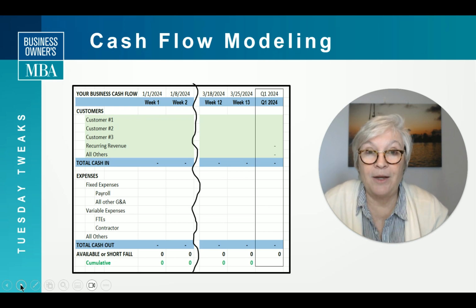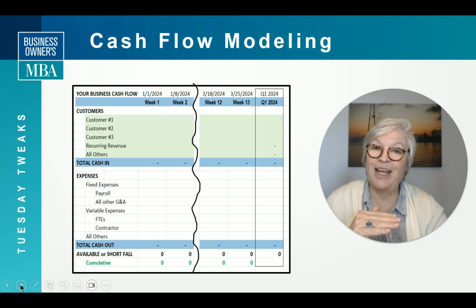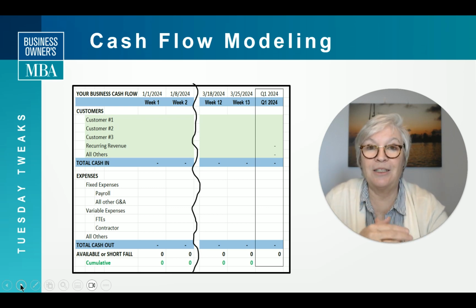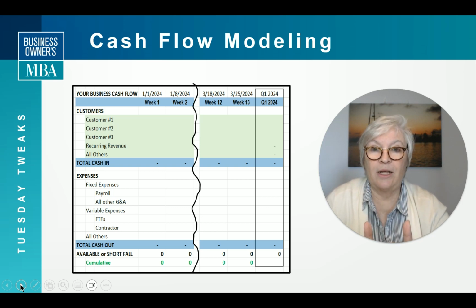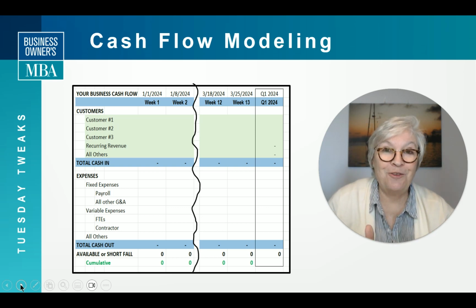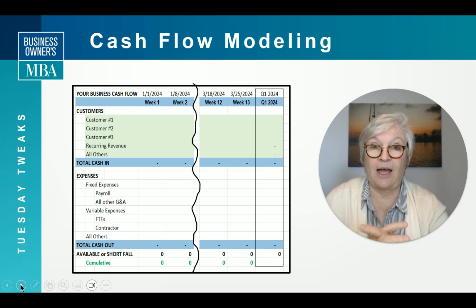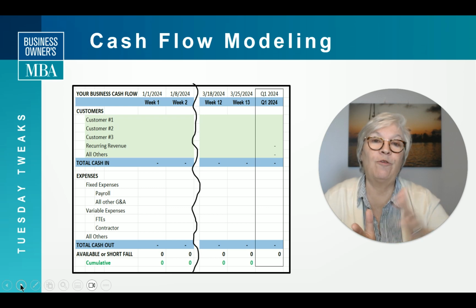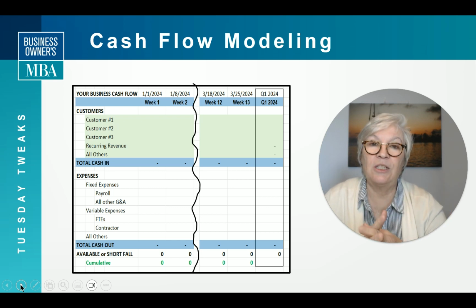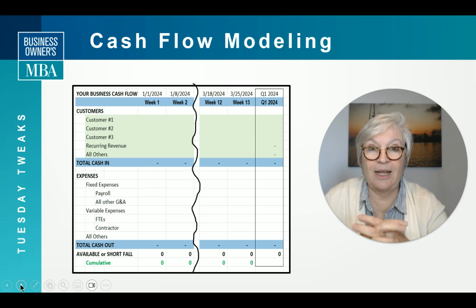And you can see at the bottom, start with the cash you have on hand and add it or subtract it depending on what comes in or goes out each week. This will also help you plan ahead. Borrow on that line of credit. Drag out those vendor payments or make an extra bank payment because you have extra cash. Okay, this is all forward thinking about how to manage that cash flow so you don't get in a cash bind.